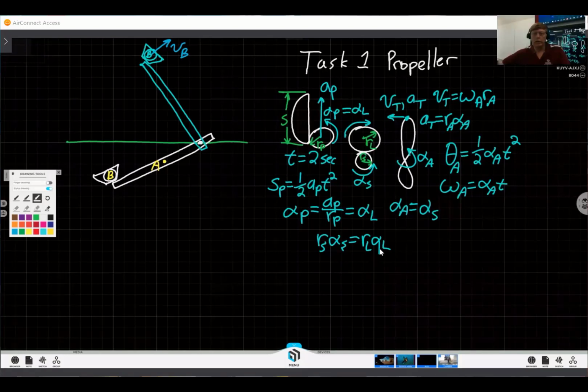The velocities are not really going to matter for the gears as far as linear velocity. It's more the angular. So really you're looking at the angular accelerations of the 3 gears, the angular acceleration of the propeller, and then of course your velocity and rotational displacement of the propeller. Okay, thank you. So the only thing you have a linear velocity for is actually the tangential velocity of the propeller tip.